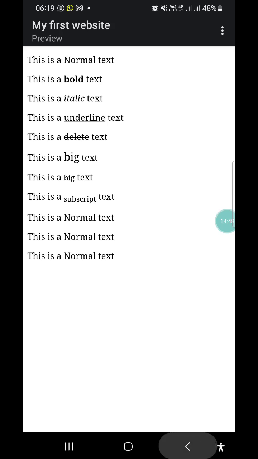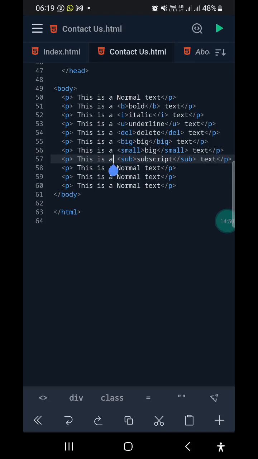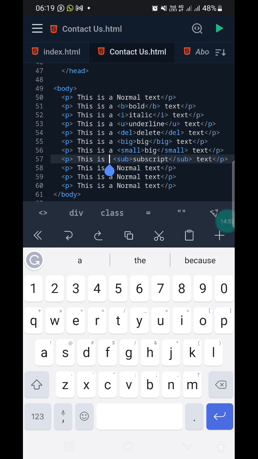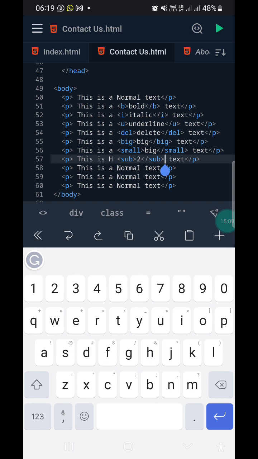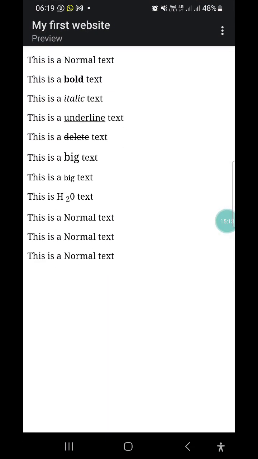Okay, for example, let me turn this one. Let me see, maybe it's going to work like that. H, sub 2, O. So this H is just normal H, sub 2 is the 2. Okay, let me run it like that. I believe you get what happened here now.